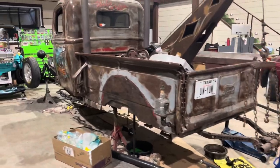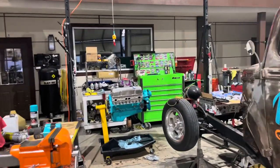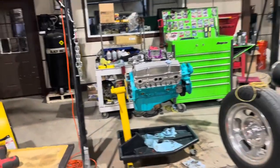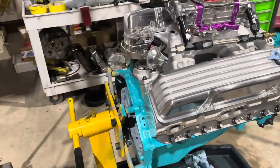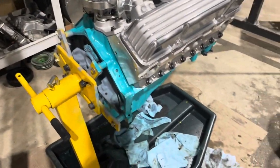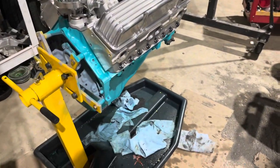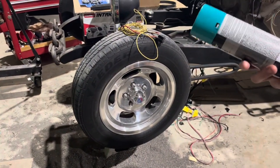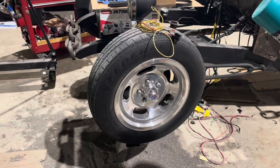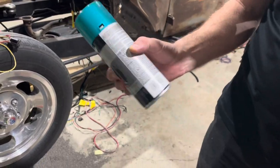But got the motor and transmission ready made up. Man, I like that carburetor. That's pretty cool. Man, you painted it? No, I know it comes that way. I was going to say, did you get that paint? I didn't get this paint, though. Try to match this one, this I could. Did you get that paint, that Tiffany teal? It's called a Torquin teal. Where'd that come off of? I don't know, Summit. Oh, you got that Summit? Yeah, Summit's the only one that had these cans of. Y'all see that right there? Color, yeah. Boy, I went to Summit, got him some exclusive.